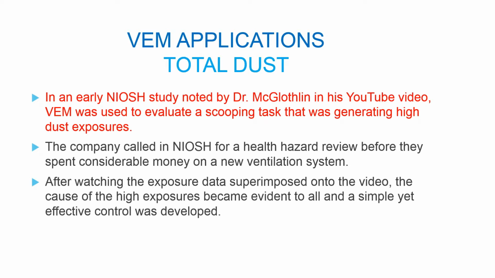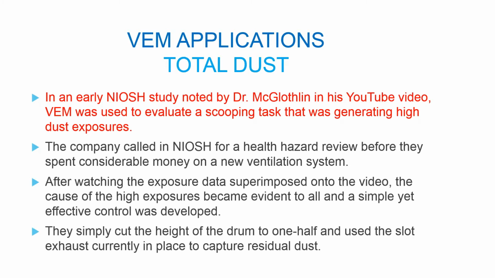After watching the dust levels over the workday using the VEM, the root cause of the high levels was determined, and a simple yet cost-effective control was developed. They simply cut the height of the drum from which they were scooping to half the height, and then used their existing slot exhaust system, and it worked. The exposure levels went down, all thanks to VEM.